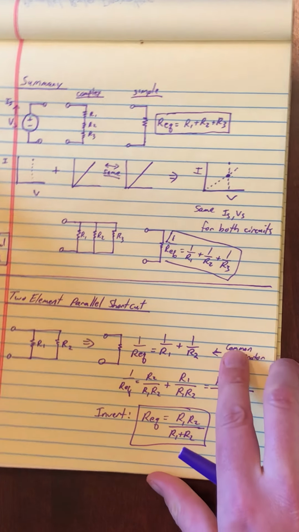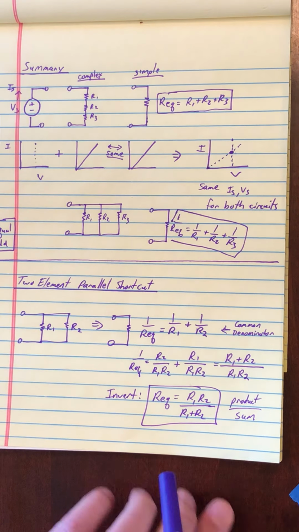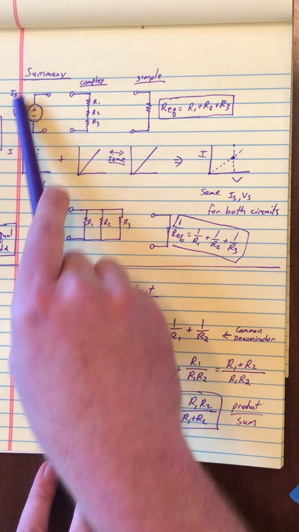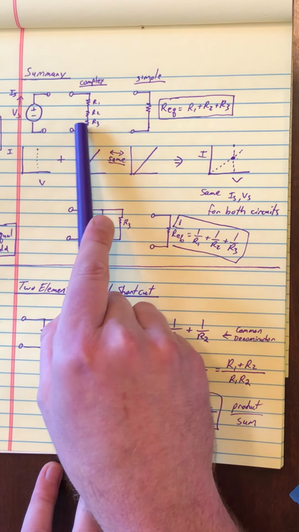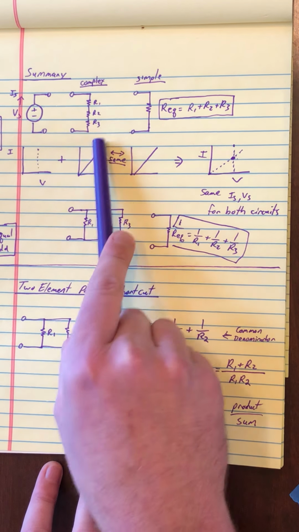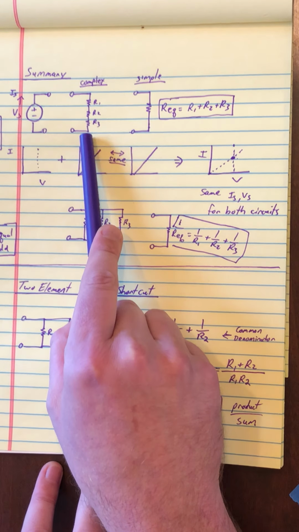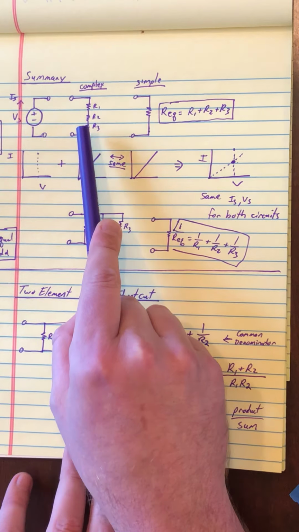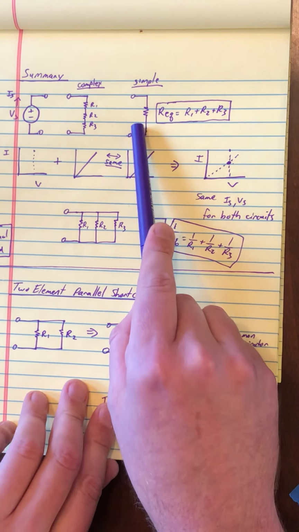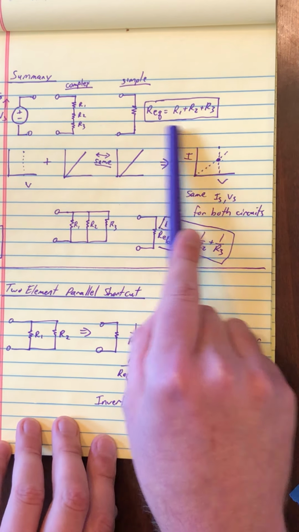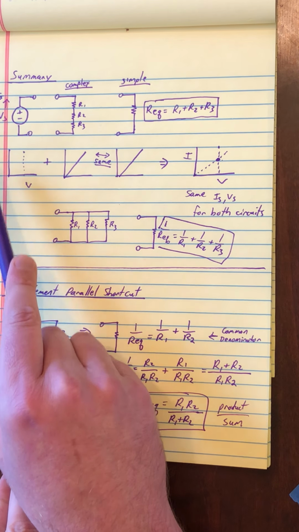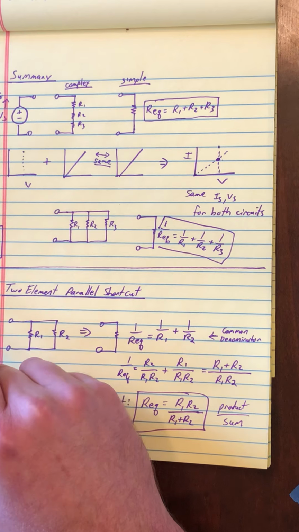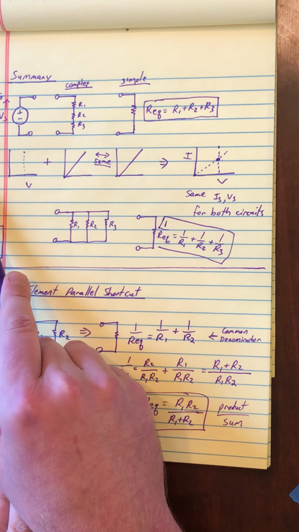So a quick summary of what we just looked at: we're connecting a source that has its IV characteristic to different complex networks. So here's a complex series network, and we want to find an equivalent IV characteristic that belongs to just one resistor. To do that, that resistance has to be the sum if it's in series. We also said for KVL and KCL that the voltages add and the currents are equal from Kirchhoff's laws.